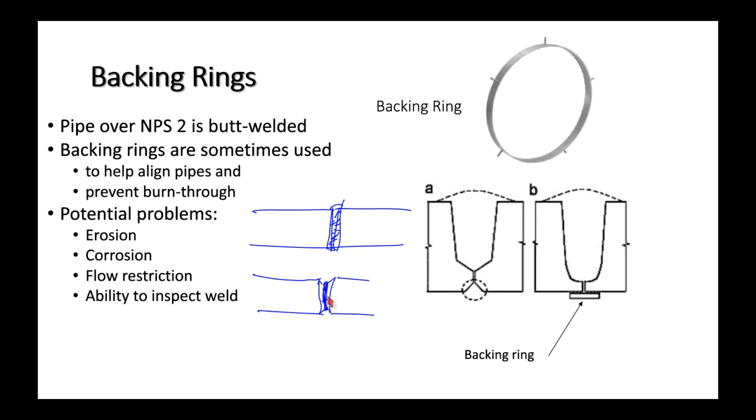So after it's tacked up, the person puts in the root pass and calls the inspector over again and says, hey, check out my root. The inspector looks at the root and makes sure it's a good root. And then the welder continues to fill and cap the weld, so basically complete the weld. Then it goes through destructive examination and maybe non-destructive examination. So that's the process to become a certified pressure welder.